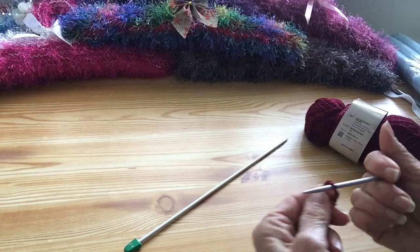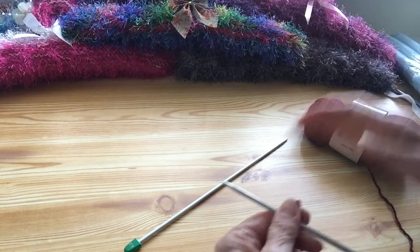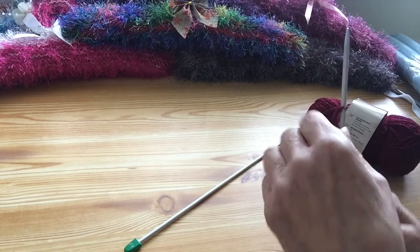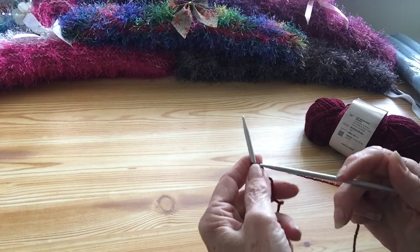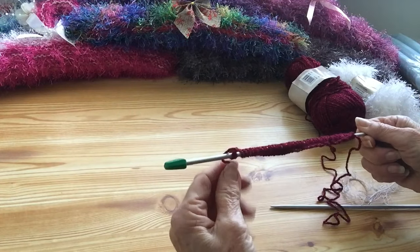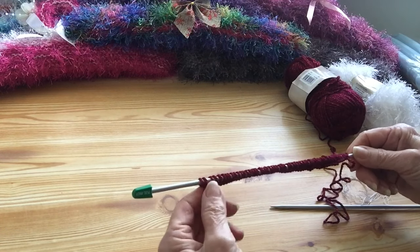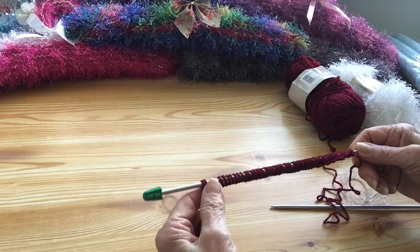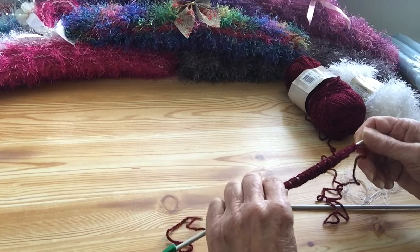So first of all we're going to cast on our stitches. We'll cast on 60 stitches and just leave a bit of a tail so that you can sew the end. Okay. Just cast on 60 stitches. Now as you can see I've cast on the 60 stitches, but this will of course depend on the tension, on how you knit. The best way is to just knit a few and see how you go, see whether they're long enough or they need to be shorter.